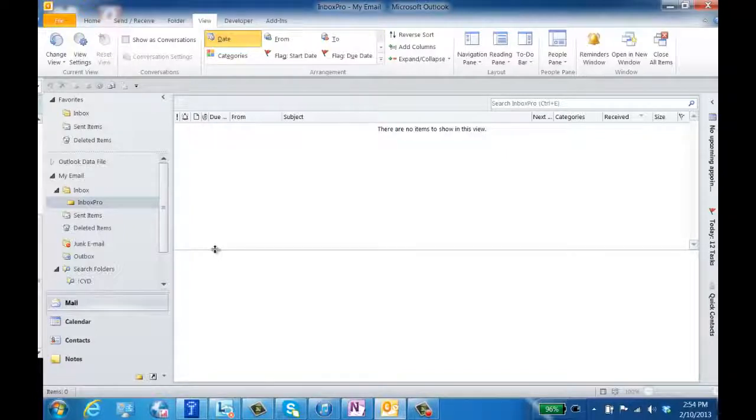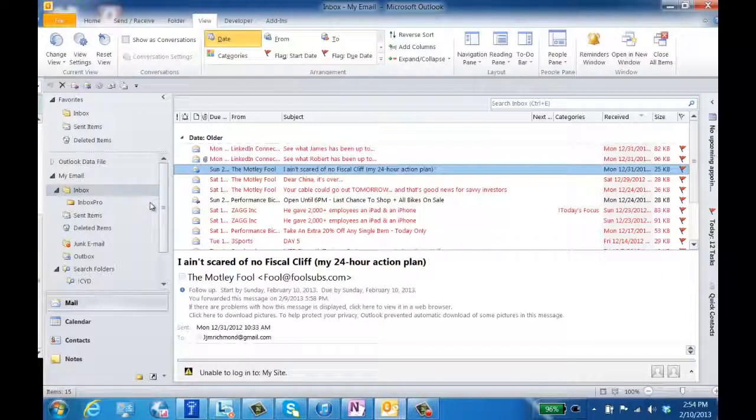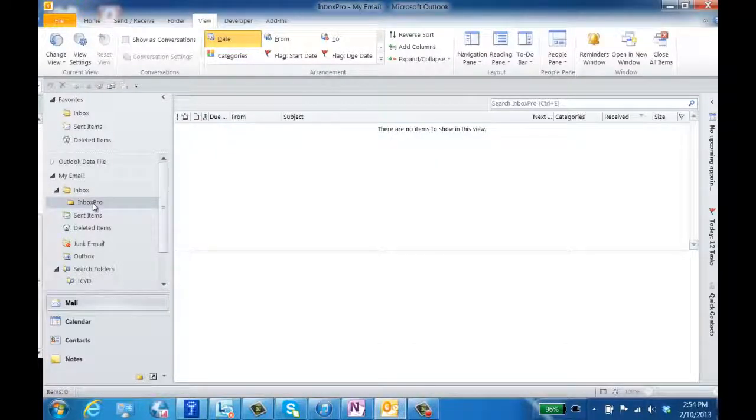Once a message that's been sitting in your inbox is completed, there's a macro that I've provided in the book and in a later chapter that does the move for you, moving the messages to the Inbox Pro once the follow-up flag is cleared. So throughout your year, all of your completed messages are stored in this one folder. And at the end of the year, all you need to do is rename this to the current or previous year's name, Inbox Pro 2012 or 2013, and then start a new Inbox Pro for the next year. So it's nice and easy to archive all your messages.